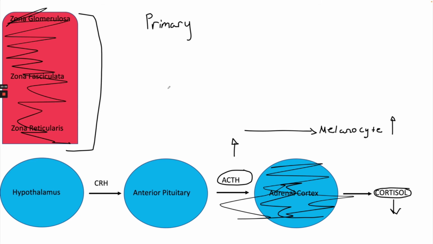So remember, in primary, everything is low coming from the adrenal cortex. Everything is low. Sorry, people watching the video, I'm going back and forth to show you. Aldosterone, cortisol, and androgen levels are low. That's why the aldosterone effect, the potassium, the sodium, the pH, is much more going to be happening in the primary. ACTH levels are high because the adrenal cortex is not doing its job. The anterior pituitary gland feels that it needs to release more ACTH to help it do its job.